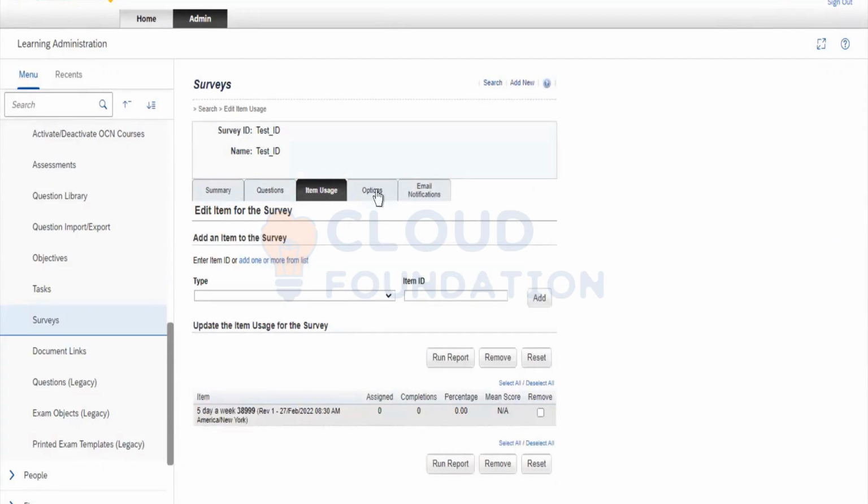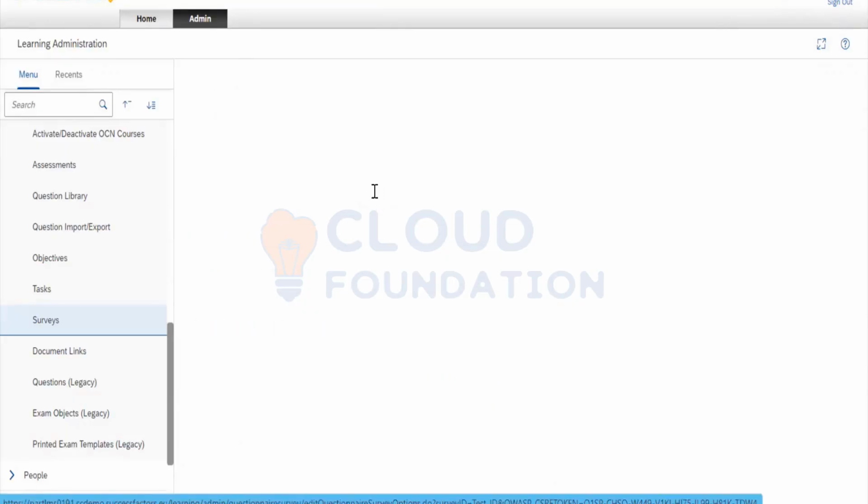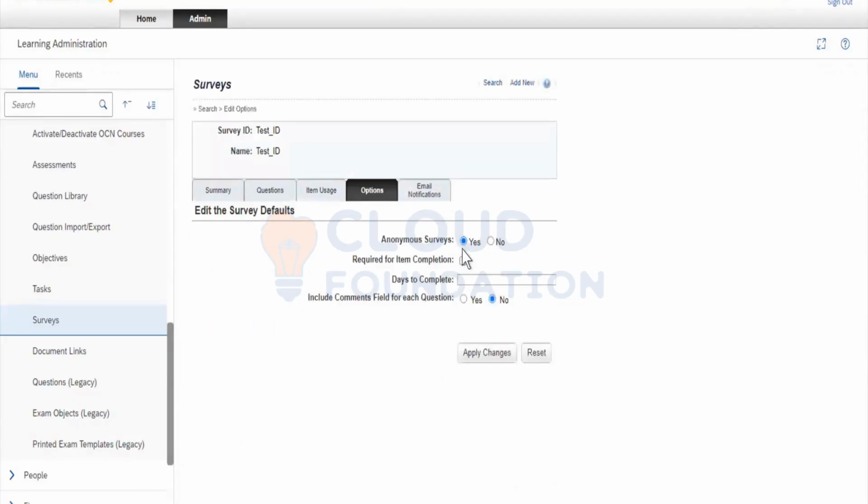This is added and goes to options. If I want, I can create options. Is this enough? Or required for completion. Yes, so this must be completed in 7 days, or 5 days, 3 days, whatever, and each person has to come and fill it in.